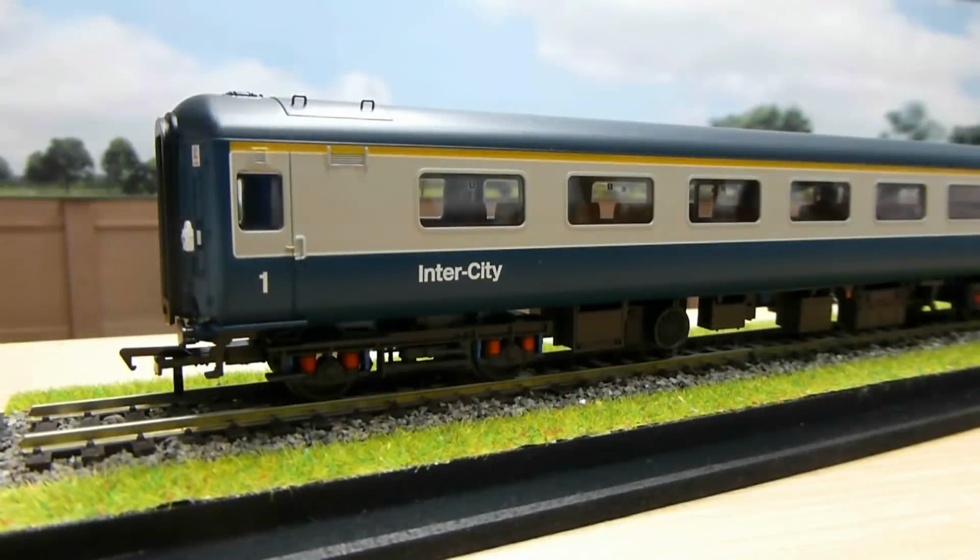Okay, let's look at the actual design of the Bachmann coach in comparison to, say, the prototype. I think Bachmann have nailed this. The proportions of the windows, the spacing of the windows, the tumble home, which is transitioning from the side of the coach down to the underframe detail, is spot on. I mean, I'm looking from photographs here and I can't really see a difference.